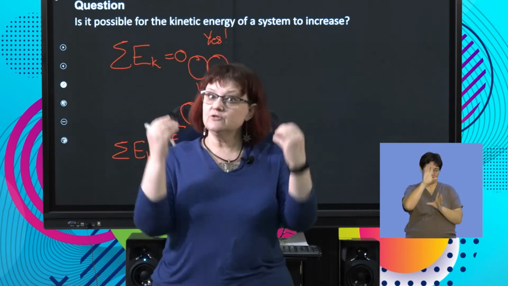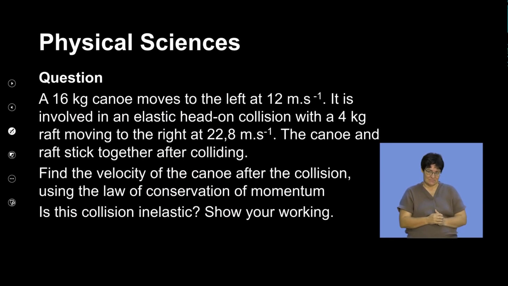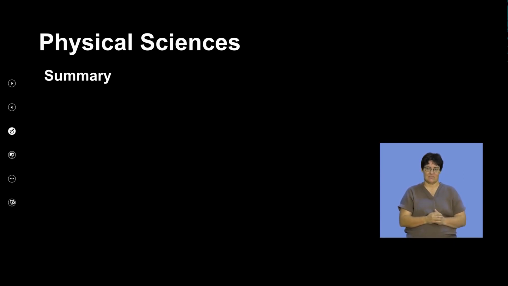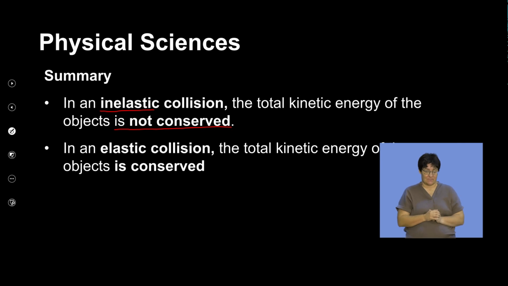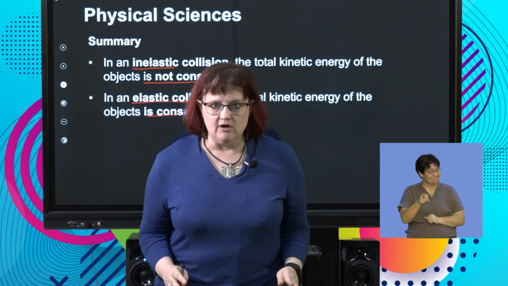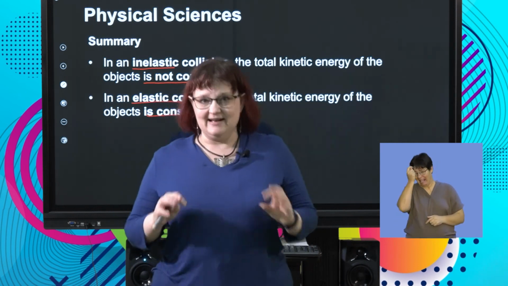Okay, so what have we learned today? In an inelastic collision, the total kinetic energy is not conserved. Total kinetic energy before is not equal to kinetic energy after. For an elastic collision, kinetic energy is conserved. Total before equals total after. Very, very, very rare. Okay? You're not going to come across those often.